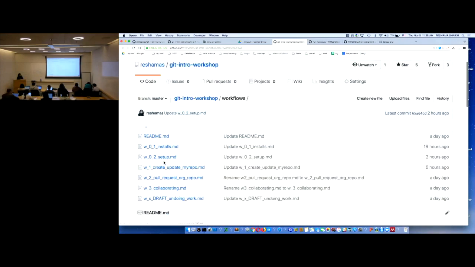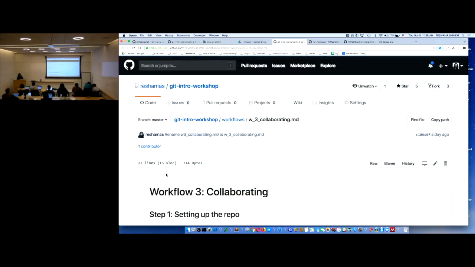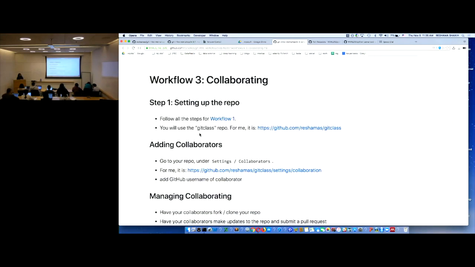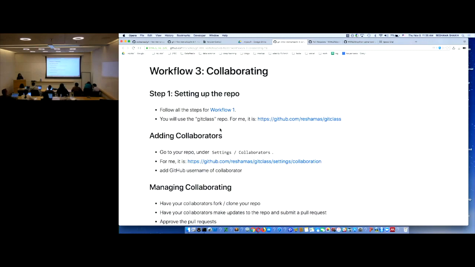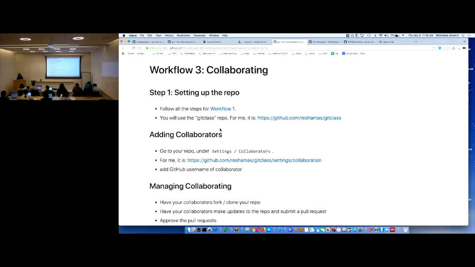So the next thing that I would say is for the third one, which is collaborating. It's built on the other stuff. So if you want, put the person next to you, find out their GitHub user ID, take a repo that they've created, clone it, and make changes to it. Okay? So I think everybody kind of has the same name of repo, so you might just want to not use any of the samples I did, make up any repo that you want. It can be your favorite fruit or vegetable, just so you have it. And then clone the repo and submit a change to their repo.